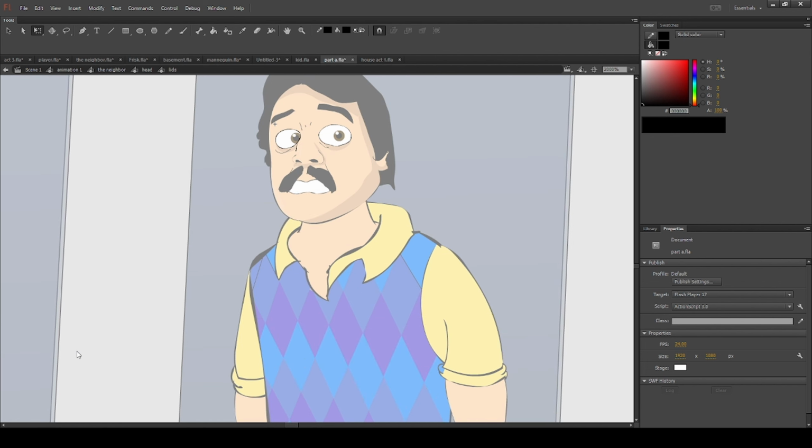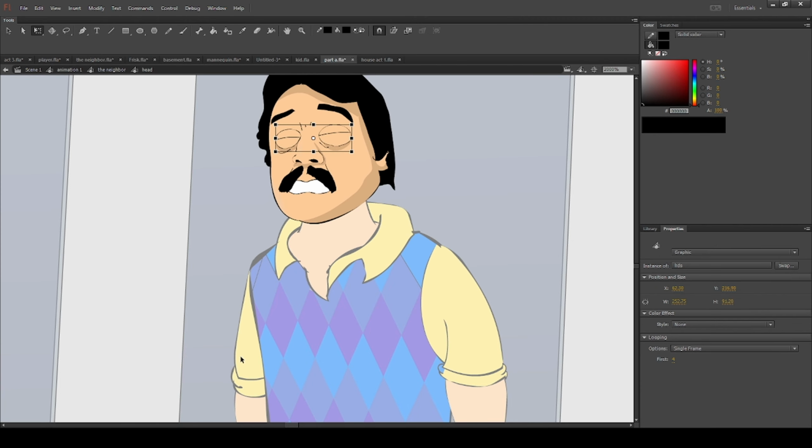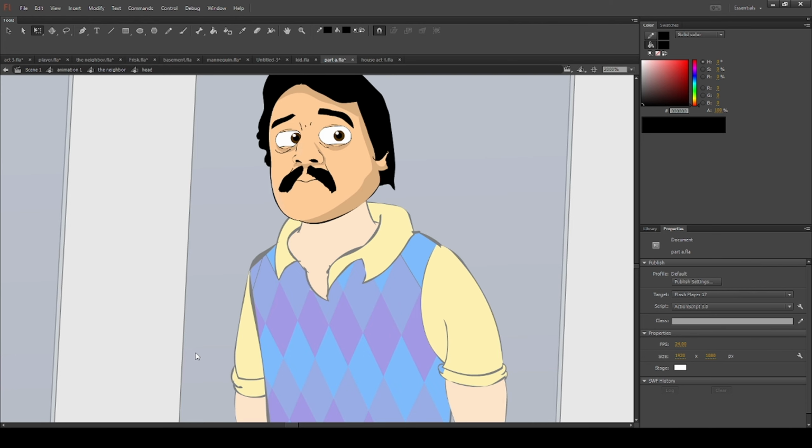We have four closing-eye frames, then two kind of not-giving-a-shit expressions, and then two stream expressions. Then we do the same thing along the timeline. We sync it up with the audio at the appropriate time.